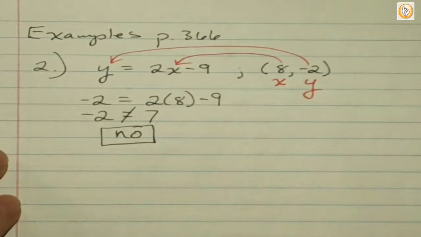That's all you need to write. Just no. You don't have to write not a solution or anything. That was in your notes. So for this, all you have to do is write no. Any questions about that?